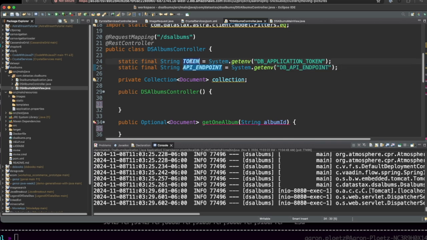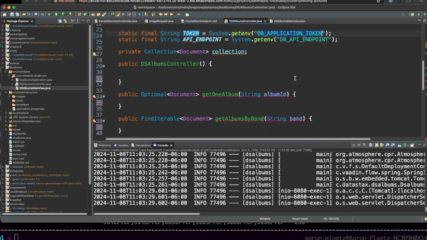The token, if you remember from the previous video, is compiled by taking the word Cassandra and then the base64-encoded versions of the username and the password, all put together in a single string. Anyway, so this has to be an environment variable.